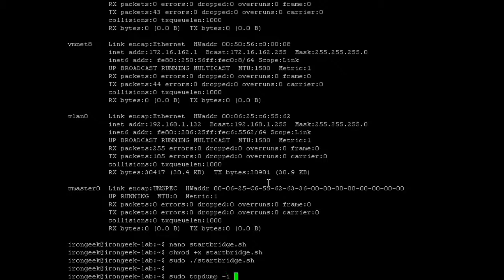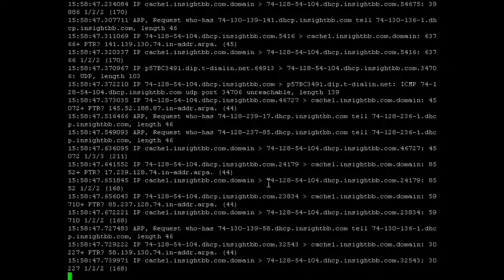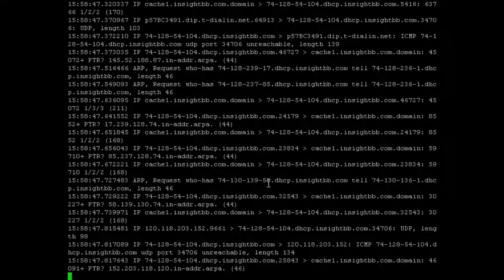And we want to tell it what interface to use. In this case, if you saw my script, you noticed it set up the bridge to be called MyBridge. So I'm going to tell it to use MyBridge. And as you can see, a whole bunch of traffic is passing. Now, for those people who are really astute and think I've just dropped my docs, this will not be my IP address by the time you see this video. At least, I hope not, assuming I don't totally screw up.